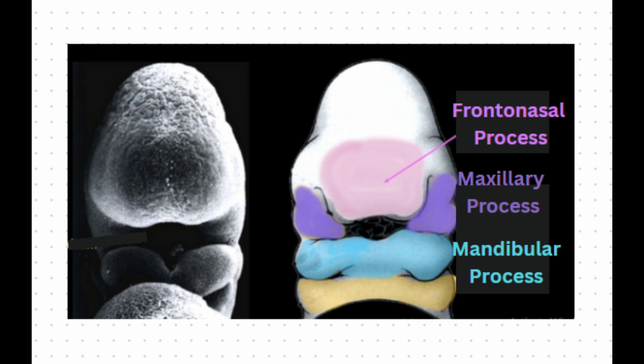So in this diagram you can see the stomodium is now surrounded by the frontonasal process above, the paired maxillary process on either side and also the paired mandibular process below. And later this mandibular process develops into the lower jaw. And the lower jaw is the first part of the face to form and results from merging of the medial end of the mandibular process by late 4th week.